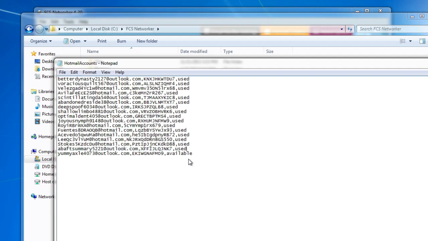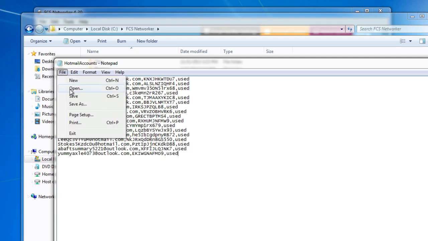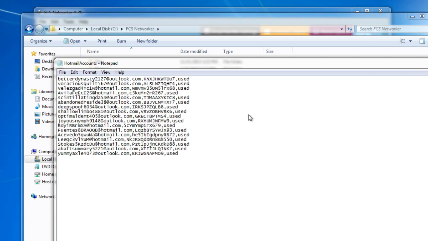So this is the file that, if you want to use your own, let's say you have 200 Hotmail accounts that you want to use for creation, you can just paste them in there with the email account, password, and then you want to put available next to them. This lets the software know that they're available. The reason why we do this is to allow users to be able to go back and log into their Hotmails. A lot of software will just delete the Hotmail account after it's been used, but this way your file will always save your accounts in case you ever need to log in again.